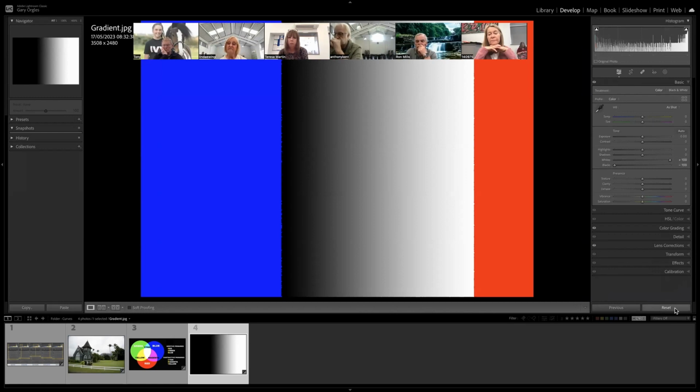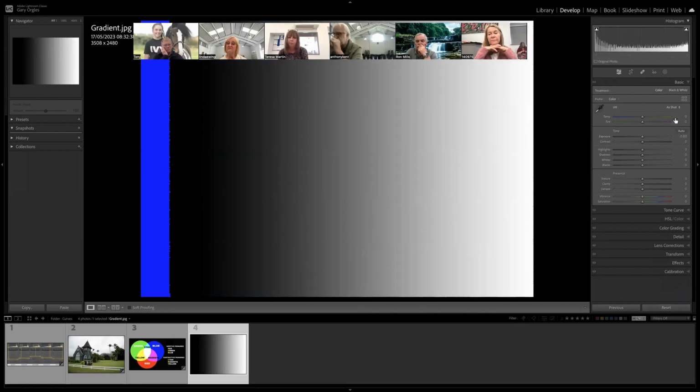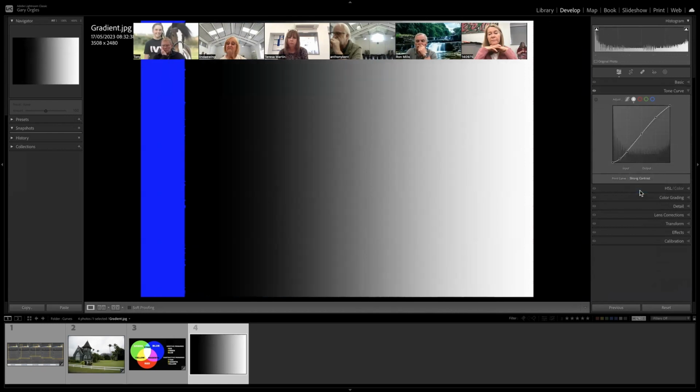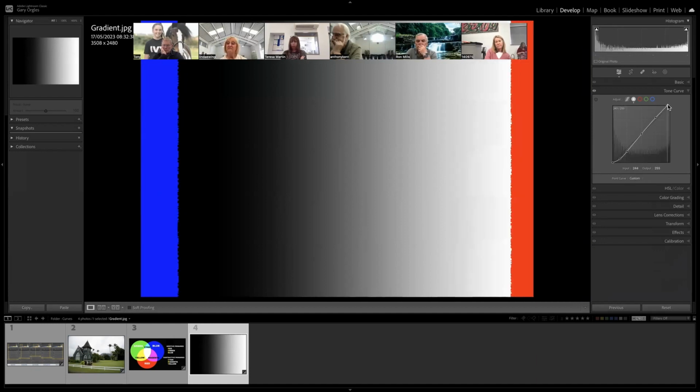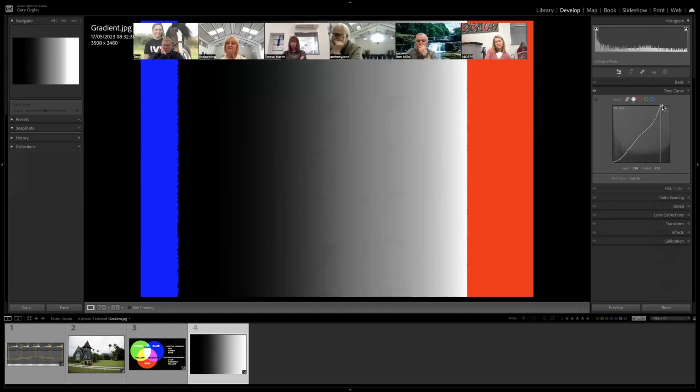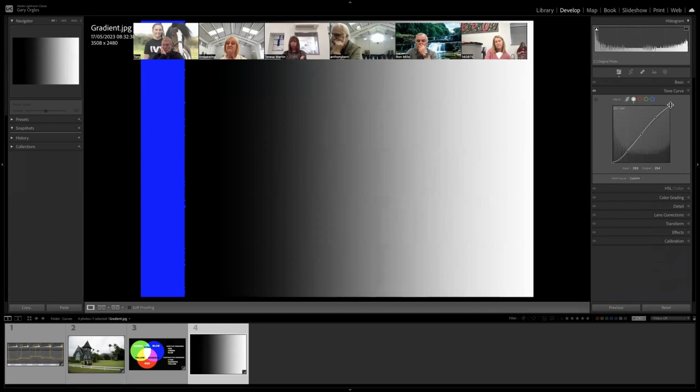So if I reset that now and go back to my curves panel and create that strong contrast again, you've got more blacks, you've got more whites, but it still hasn't clipped the whites fully yet, because if you notice on the S-curve, and this is what Linda used it for, it's made more changes in the blacks than it has the whites. And if I grab this now and make it more white, you can see it's coming in more from the right-hand side. So we're clipping those whites more, okay?